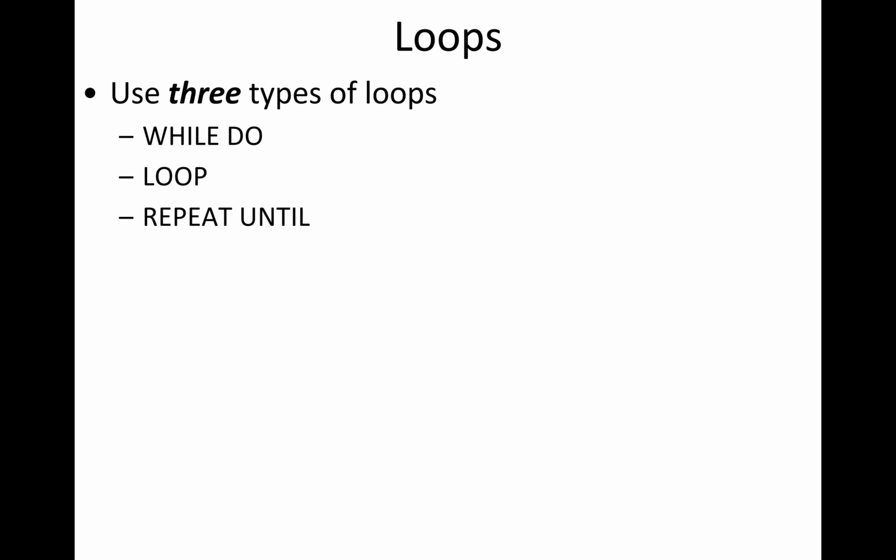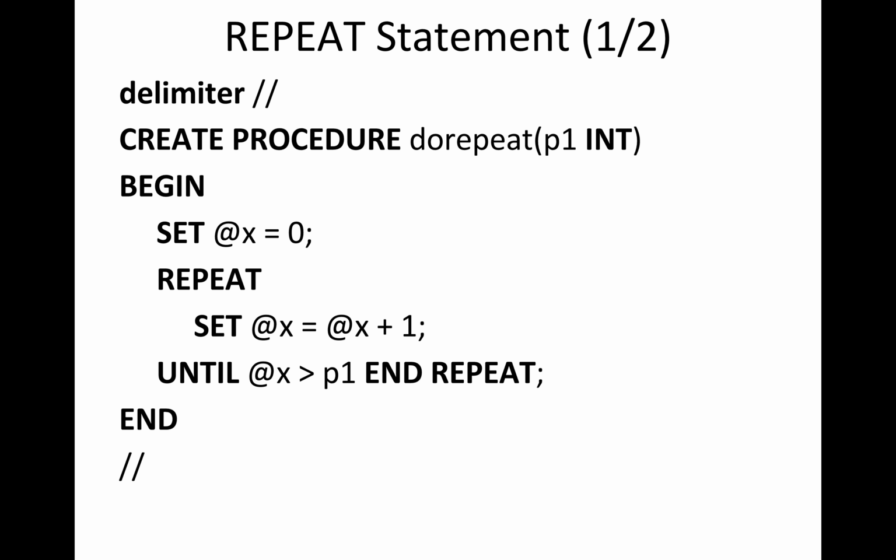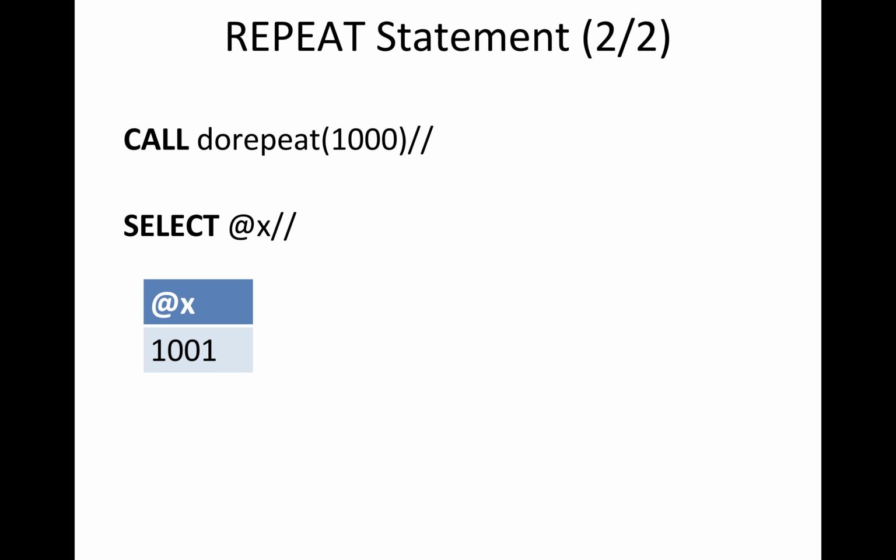You can do loops. You have while do loops, and repeat until, that can compare variables and then just keep inserting. Do lots and lots of inserts and populate an entire table based on certain conditions, right? You can just iterate and do lots of inserts into a database. So it's pretty cool. Repeat here, we're incrementing the global x until we reach a particular parameter, right? And again, this could be updates, inserts, deletes, based on certain procedures.